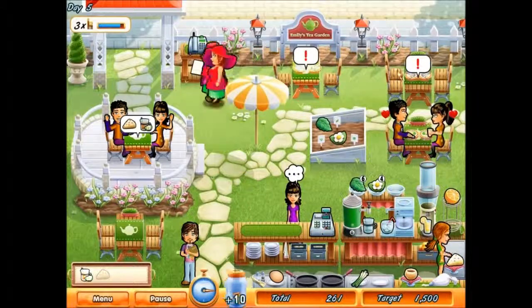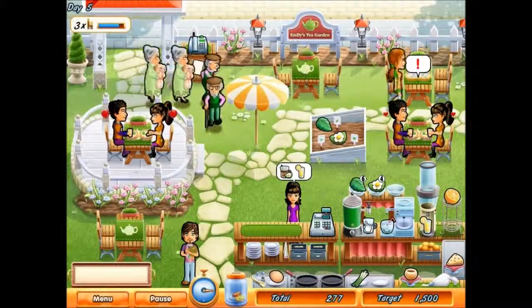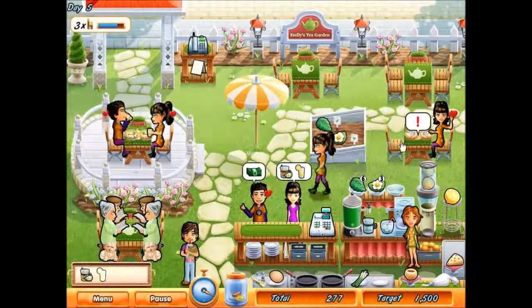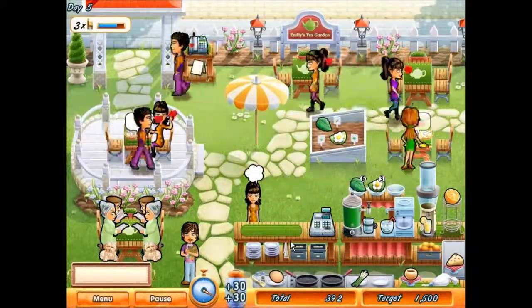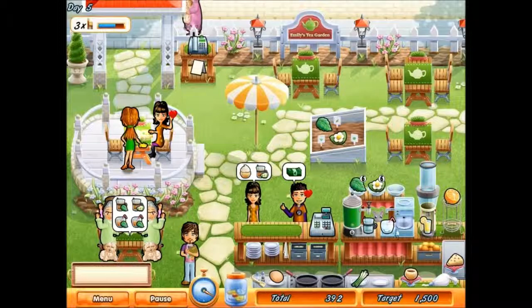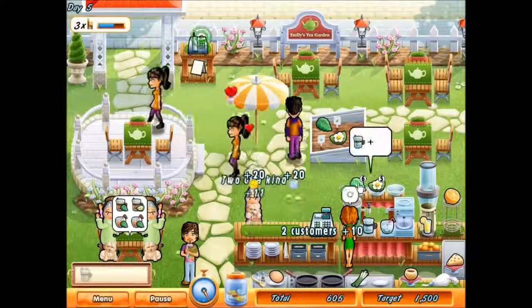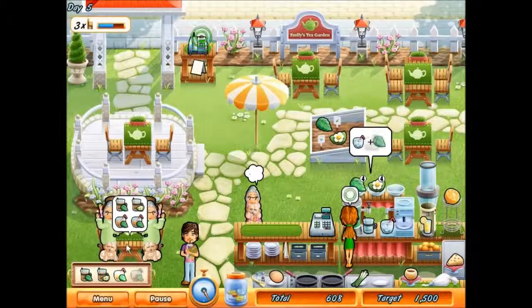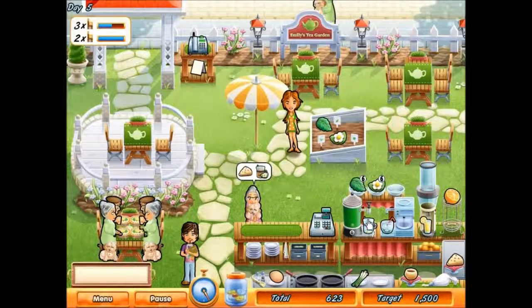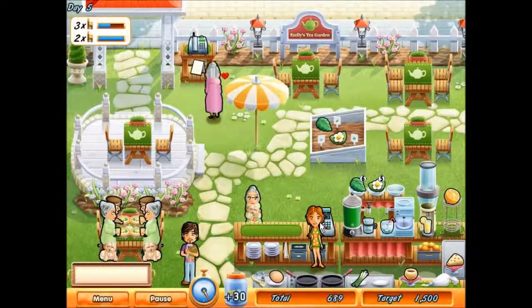I need to clear tables! Holy crap. Okay. Yep. Get some more tea leaf stuff from the gardens and whatnot. And gotcha, rat boy. Ha ha ha. Go answer the phone quickly. It's a reservation for 2. Yay. I feel like I'm playing this on advanced or something. I don't know.